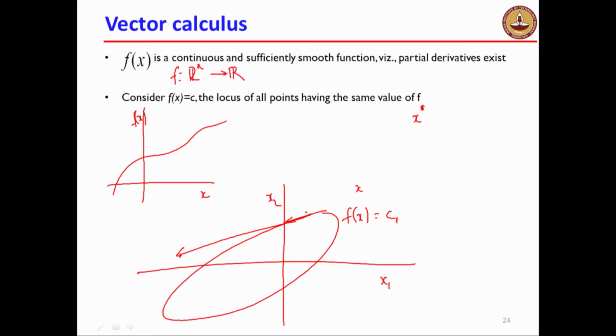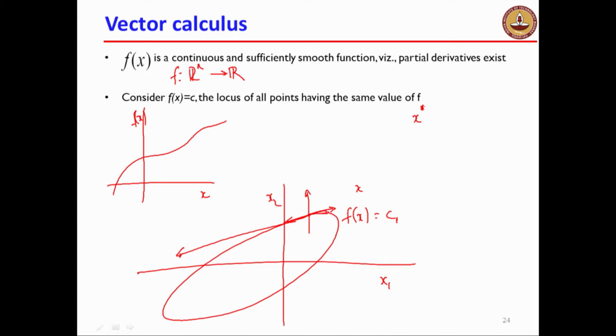Now, if I go along some other direction, right? If I go along this direction, the value of the function changes by a small amount, even though I have drawn an exaggerated size for this displacement figure; in reality I am going a very small amount along this direction. If I go a very small amount along this direction, the function changes. If I go a very small amount in this direction, the function changes.